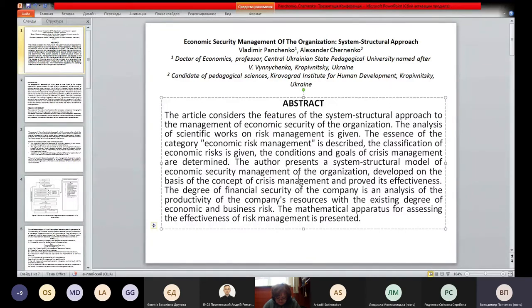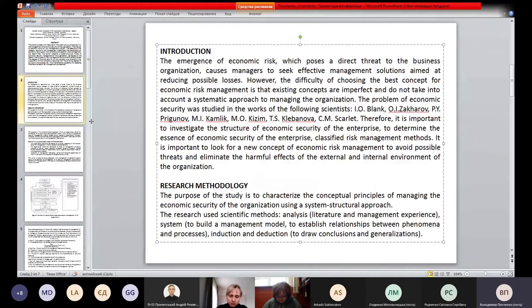Any business is risky. So the main task of solving this problem is to choose an effective model of economic risk management. Financial and economic security management is provided by a targeted impact on threats that can affect the value and market prospects of the business. The result of such influence is the neutralization and minimization of threats to financial and economic security.